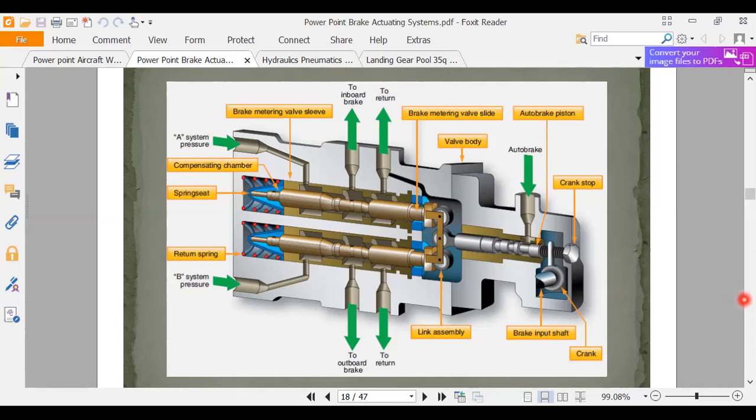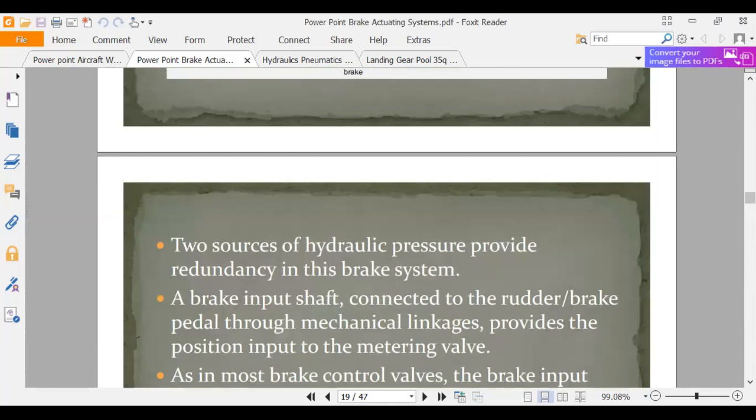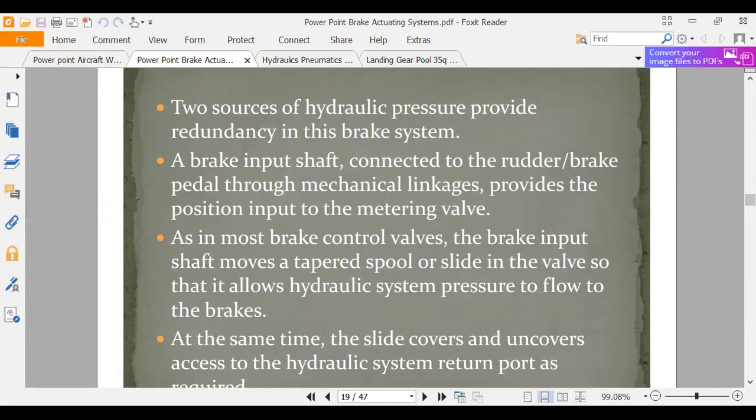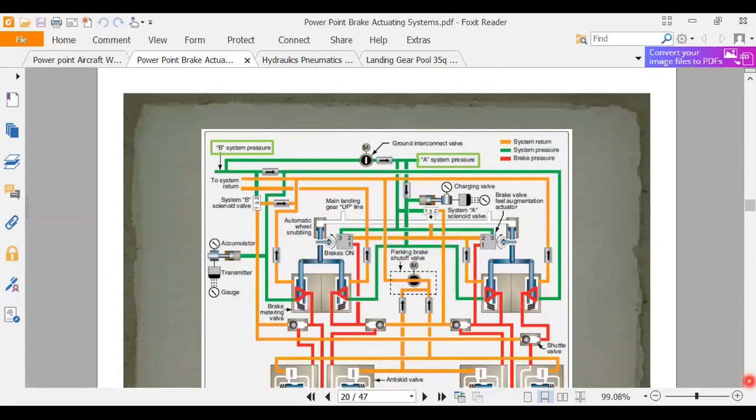Pretty complicated, and I have a feeling that if you wanted to spend a lot of time, you could learn how that works. Okay, so there's the two sources I was talking about. I just kind of looked through these words to make sure I talked about everything that was in it. People not coming to this lecture can read these things and hopefully get part of what I'm saying. Here's a big system.